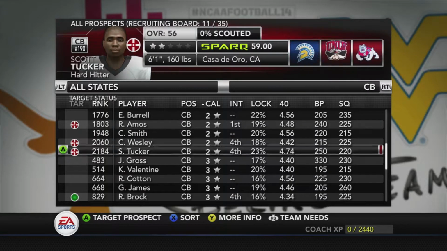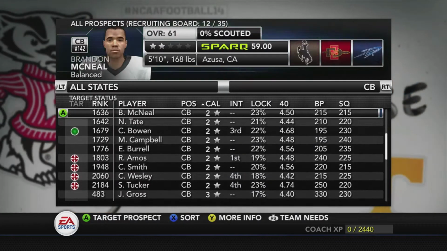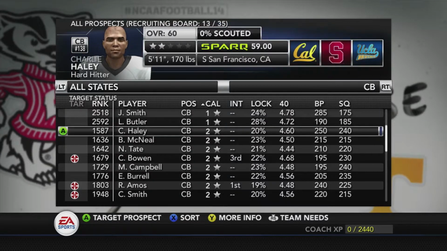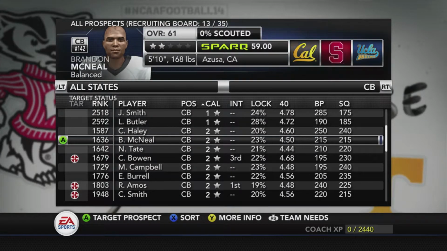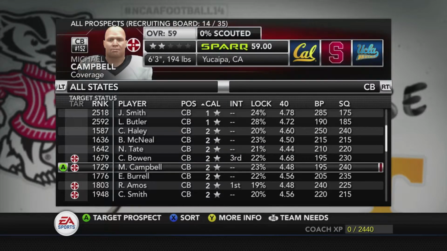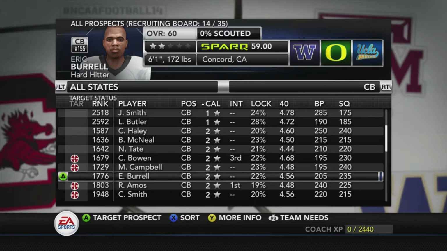As far as the cornerbacks here go, we need 3, so that means I'm going to add minimum 9 cornerbacks to our targets. And there's a lot of 2-stars, so we're going to go ahead and add everybody that's interested. Stat-wise, I'm looking to add anybody under a 4.6 40 or any other sort of stat that sticks out at us in any sort of way.